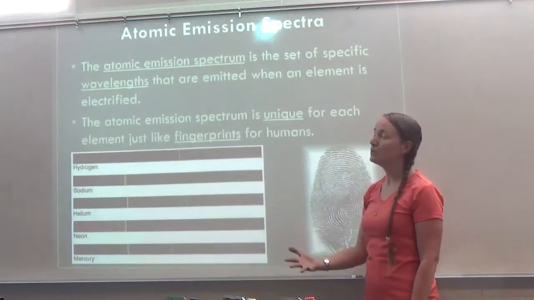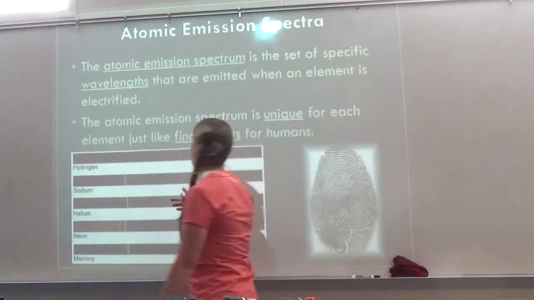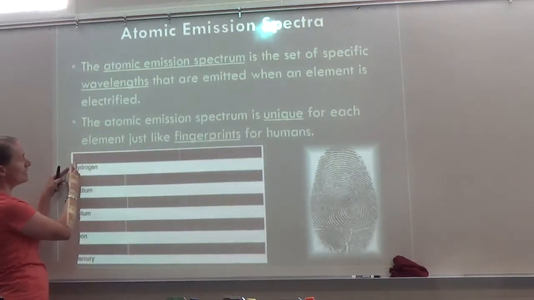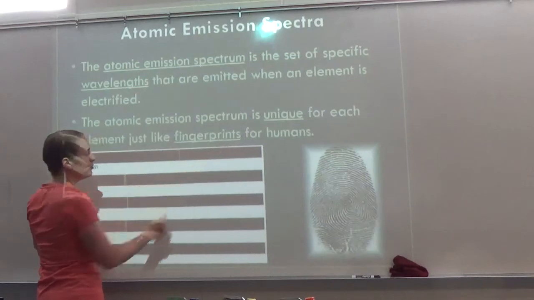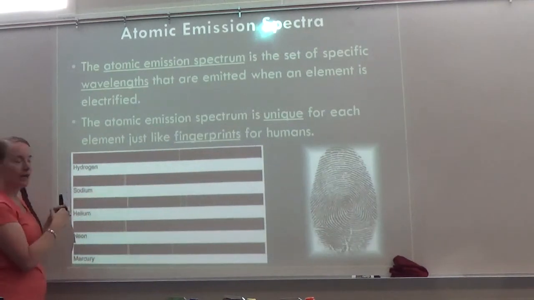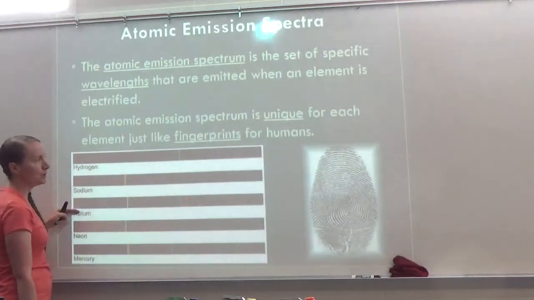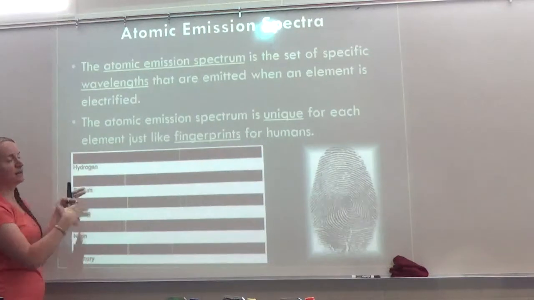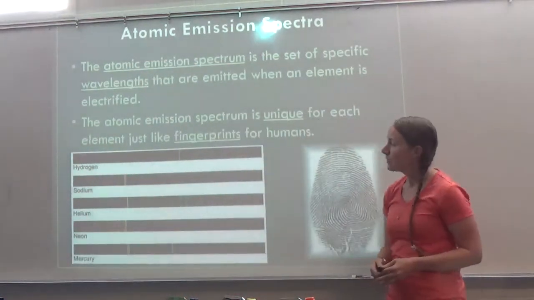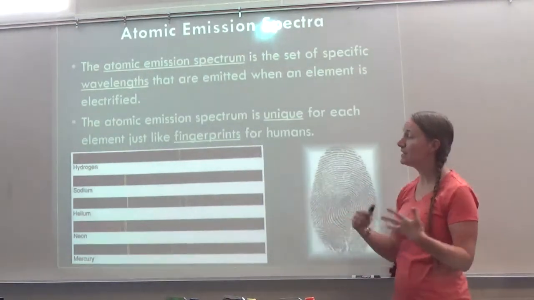You can always Google what atomic emission spectra look like if you need to, because you probably can't see the tiny bands of color. For hydrogen, for example, we have one band of red, and then some blues and purples. Whereas sodium has these two yellow lines that are emitted. And helium has a red, a yellow, and a couple of blue. These wavelengths combine to show one specific color for that element. So hydrogen would have a different color when you electrify it than, say, sodium or helium.